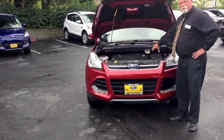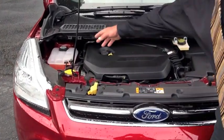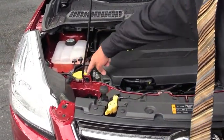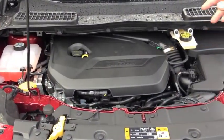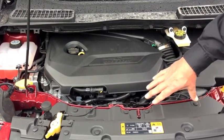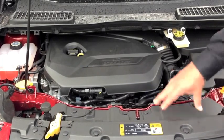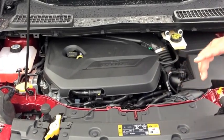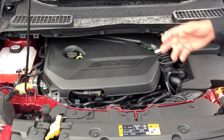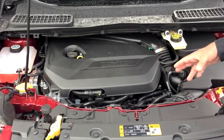One thing you'll notice under the hood on these, you have reservoirs for your brake fluid, you have a reservoir for coolant, and of course windshield washers, but what don't we see? There's no power steering fluid reservoir. Ford has electronic power assist steering on its vehicles now on the Escapes. This is a sealed rack and pinion unit, so that does a couple of things. It eliminates all those hoses and possible leak points and reservoirs and fluids that need replacing and changing.